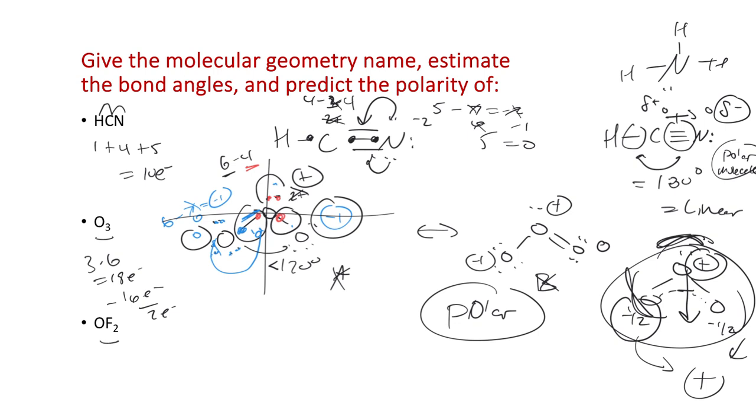Okay, OF2 is a molecule where we have a central oxygen, 6 electrons per oxygen, 2 times 7 for the fluorines, and 20 total electrons. So central oxygen. Again, I'm going to think ahead because when I sketch my Lewis structure here, I have lone pairs on the fluorines. That's 16 electrons. That leaves 4 electrons left over onto oxygen.